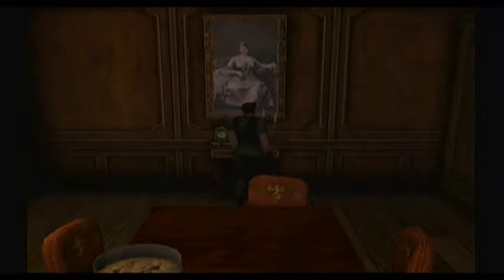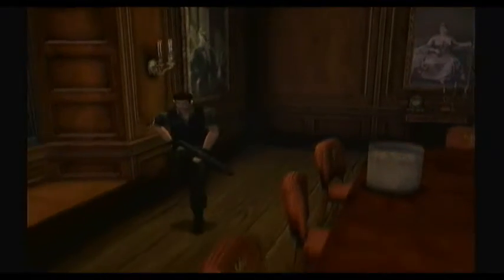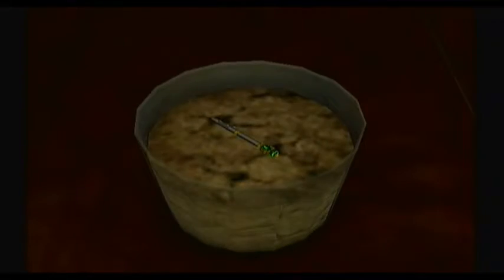Yo, I see handgun ammo. The handgun ammo, Chris. It's not handgun ammo, it's like a pot of turkey or something. There's handgun ammo. For that handgun I've been using ever so much. Anything else? It's not looking like it. You want to walk around the chair, maybe? Okay, you go grab it.